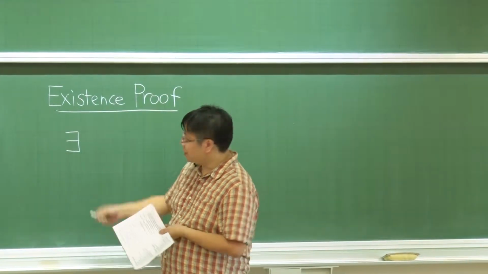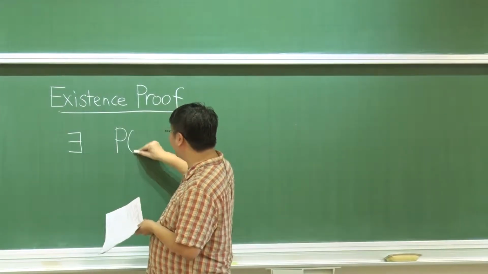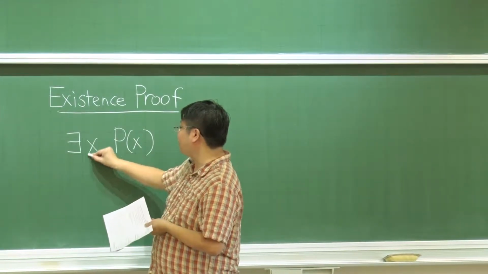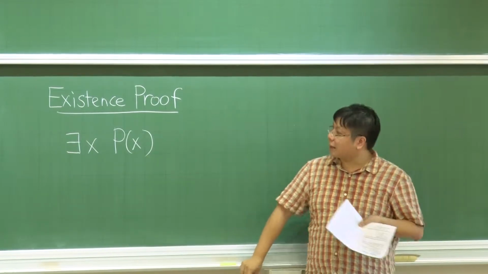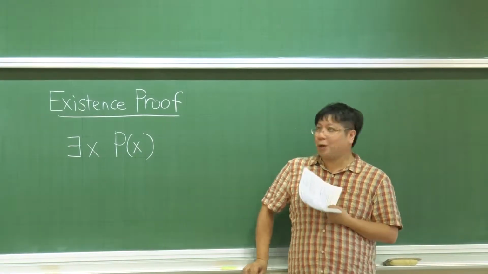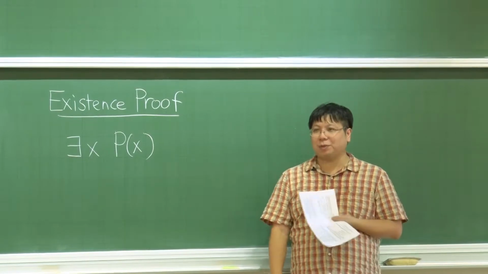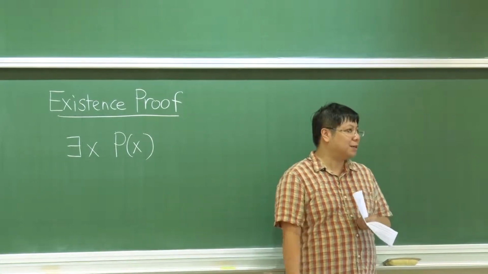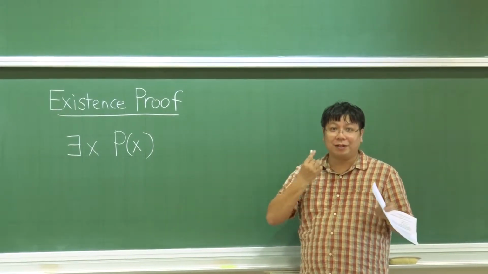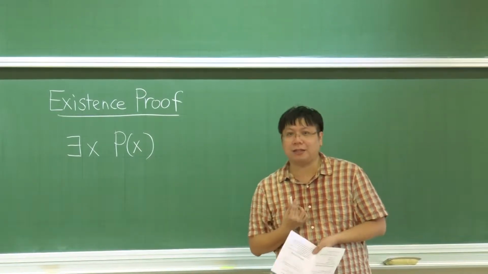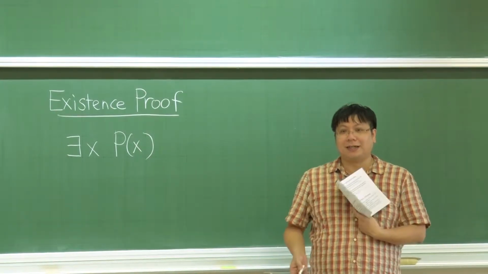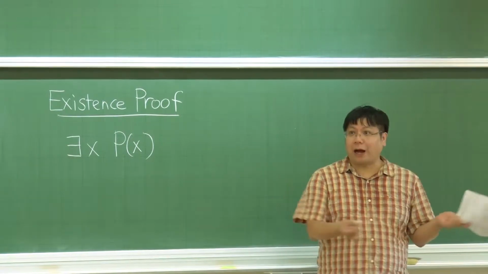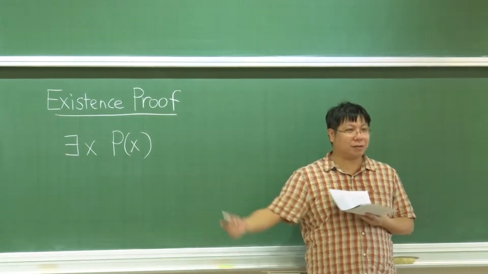So we may have a propositional function P(x), and then we may have a proposition there exists x P(x). If we want to show that there exists x P(x) to be true, then the simplest way is we find the x for you. For example, there exists a number such that the square is equal to itself. So you can find a number for me. If it works, then it is already done.